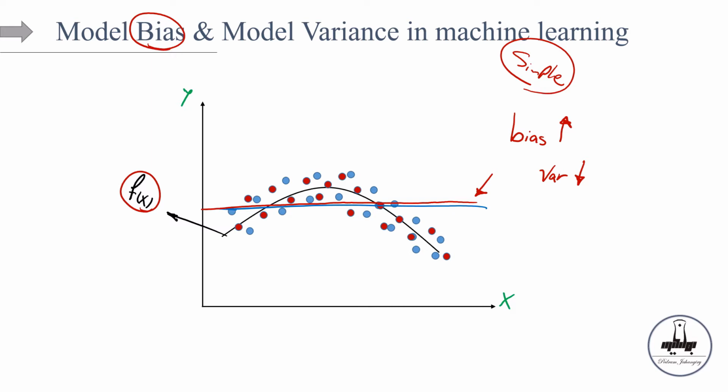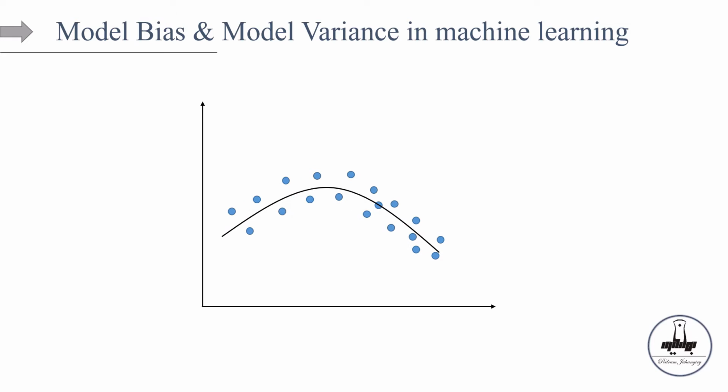Okay. Now let's look at another example. Now let's focus on a very complex model. In the previous slide, we looked at a very simple machine learning model, and we saw that the bias is very high because on average it's not capturing the pattern, and the variance was small. Now let's focus on a very complex model, and by complex model, for example, you can think of a polynomial regression model with a very high degree of polynomial. It's super flexible. Basically, it's capturing unnecessary noise in the data as well. So let's exaggerate a little bit and say that this model is super complex.